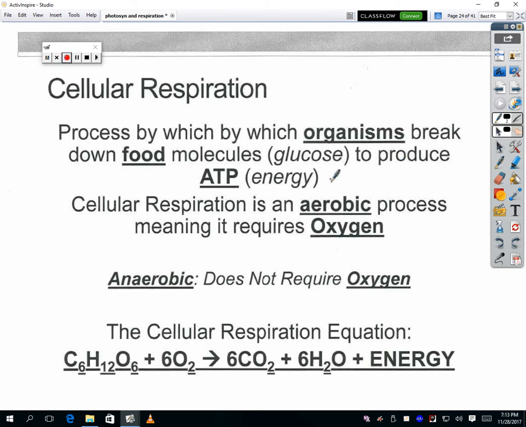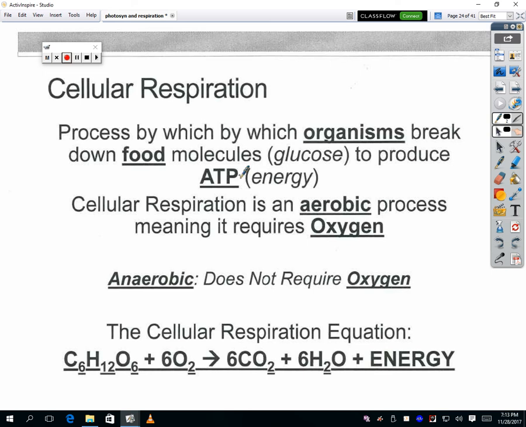So here's kind of a strange thought. A lot of people think plants go through photosynthesis and that's the end. They have sugar. Well, that's your thought process. You need to refine it, because once plants have that sugar, just like you, they need to go through cellular respiration. An autotroph just makes its own food, whereas a heterotroph, you, obtains its food. But in the end, everything that's living has to go through cellular respiration. This is the process by which organisms break down food, in this case glucose, to produce ATP or energy.